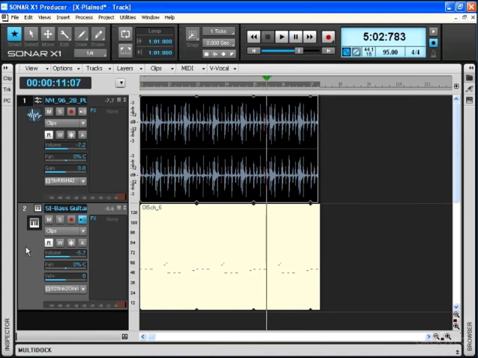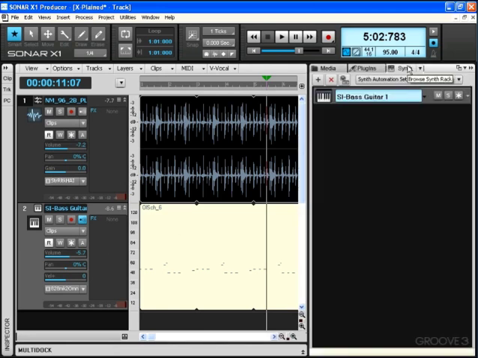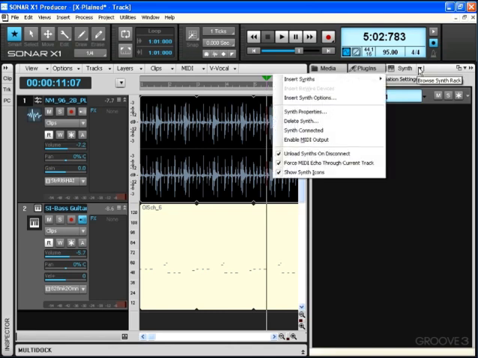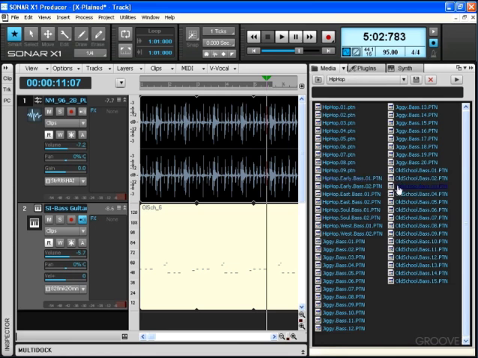So there you go. We've loaded in a MIDI clip successfully from the browser, and we switched between the Media tab and the Synth Rack tab to load in an instrument here. And we can manage the instruments this way. I can delete it from there, and of course manage the entire Synth Rack from over here. But we managed the instruments from there, went to the Media tab, located and auditioned the MIDI clips, and then brought it in by double-clicking or dragging and dropping.